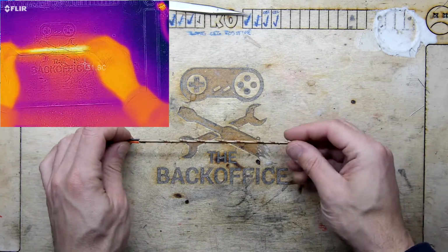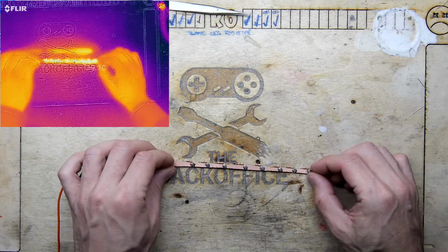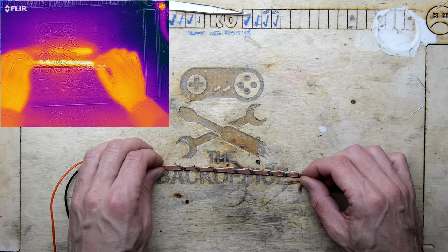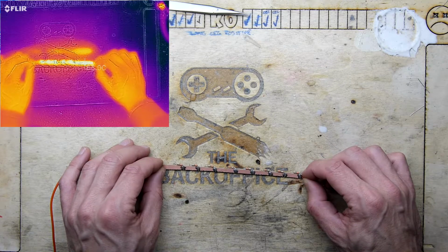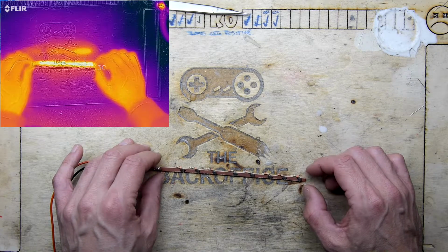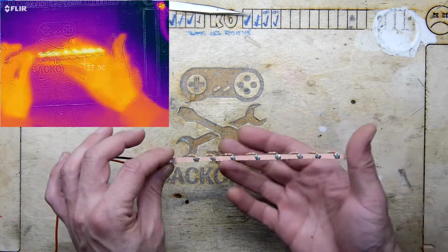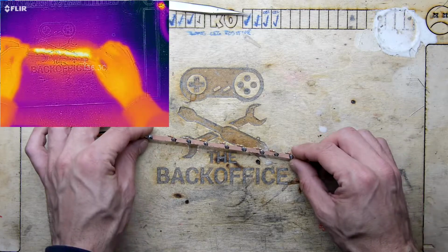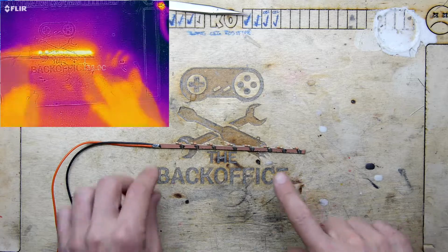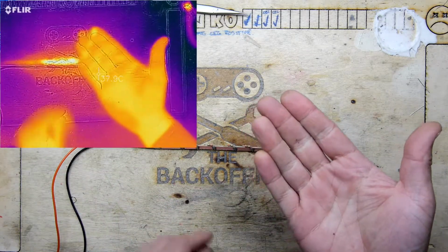Right, you can see the strip here, and you can see in the FLIR, the thermal infrared imager, that the LEDs appear. I say LEDs, they're not LEDs, they're resistors, they're just glowing hot. They are getting around 70 degrees C. 71 degrees, so that's pretty much what we saw before when we were testing them using 300 milliamps. So, yeah, that does feel hot though. In fact, look at my hand. Is that a strain on?